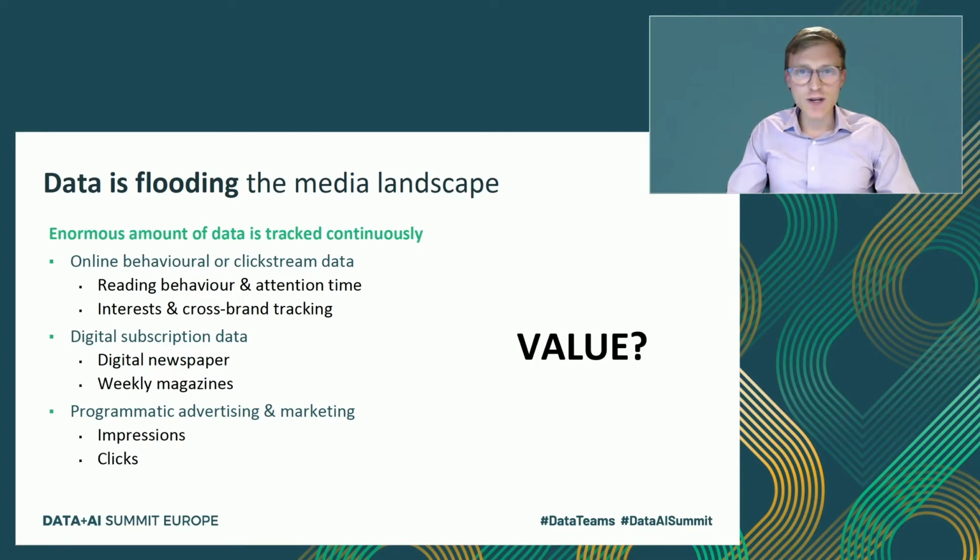Next to online tracking of reading behavior, there's a whole flood of data that a media agency, but also a publisher, can use in terms of programmatic advertising and marketing. With every single impression on a website, multiple data flows are happening between the buyers, the advertisers, and the sellers, the publishers, in who to offer which impression and who to offer which clicks. The biggest challenge for a media agency or a media publisher in this changing media landscape is how to turn these data floods and data volumes into true value streams.